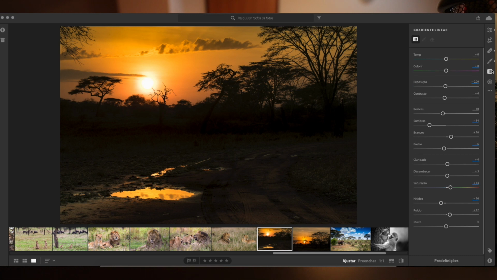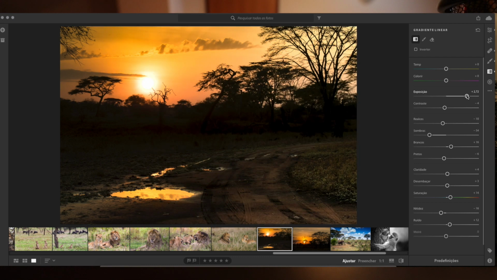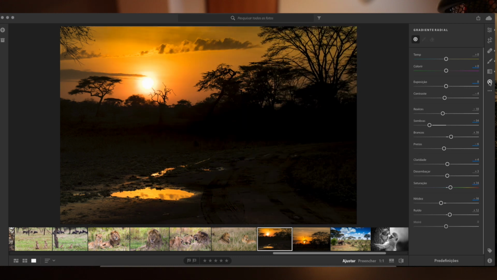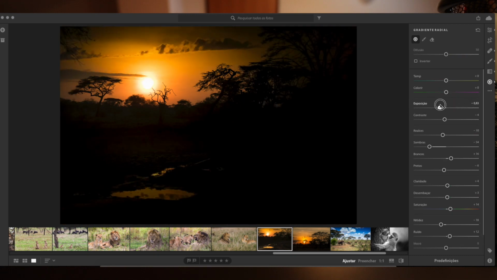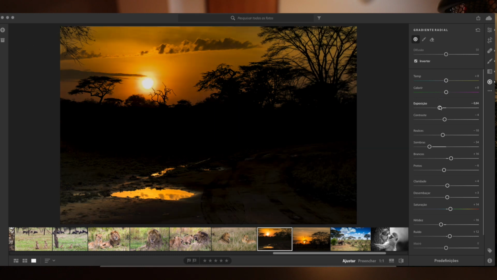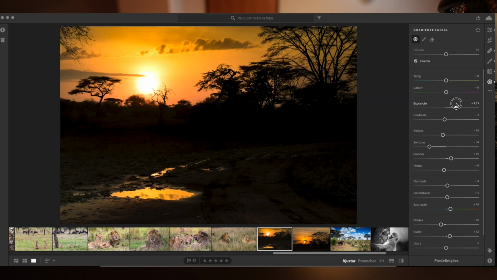You have the gradient tool, so also like the other one, it's the same thing. And you have the radial gradient, also like the other Lightroom. Okay, so you can see you can make all the changes, inverting also. So just like the other Lightroom. I'm not going to make any photo edit.